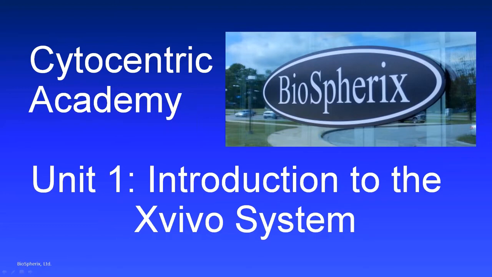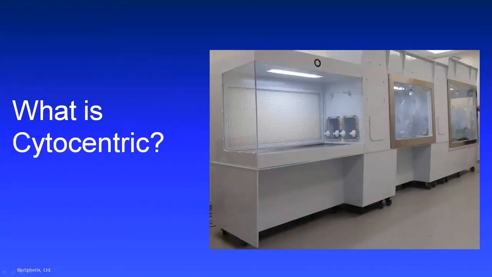Now, the Xvivo system was designed with what we call the cytocentric approach to cell processing. What is cytocentric? Well, to describe this, I'm actually going to have you close your eyes for a minute. Now, take a deep breath, relax your neck, shoulders. I don't know where you're listening to this, whether you're in your office or in your living room or in the lab, but I want you to just take a moment.